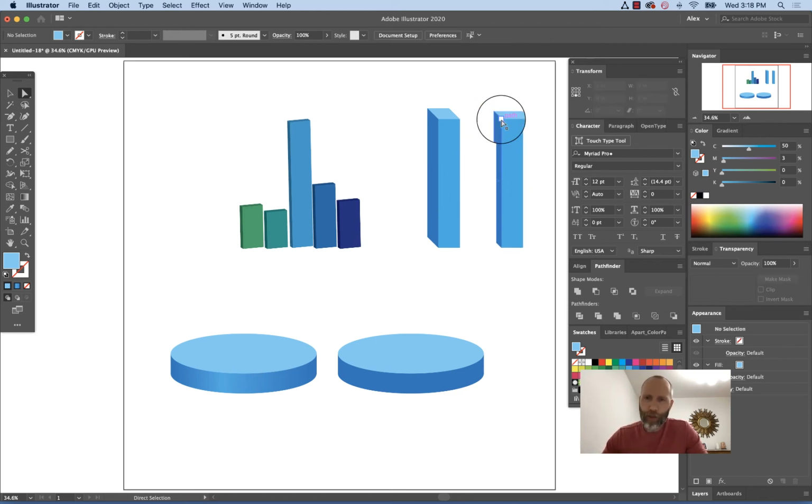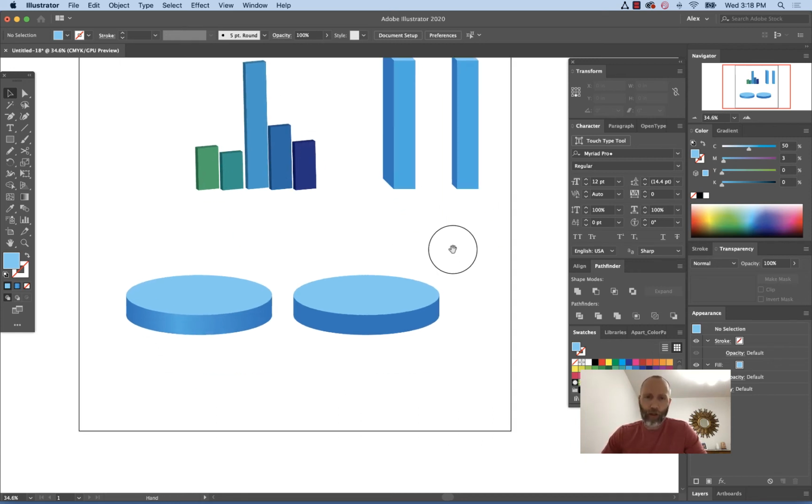I typically do the more manual approaches whenever I work. I just don't trust technology, I guess. I don't know. I just don't like a lot of these effects because I don't feel like I'm quite as in control over everything. So that's a second option.